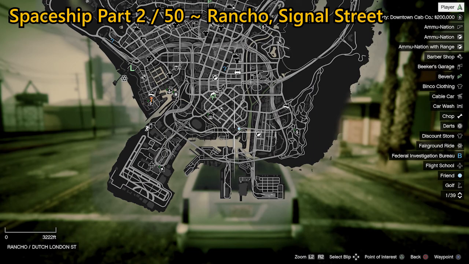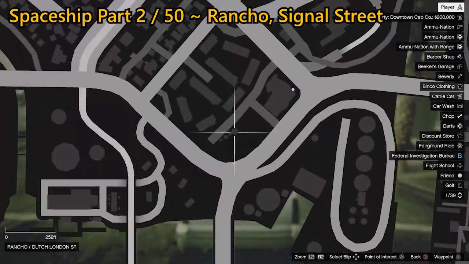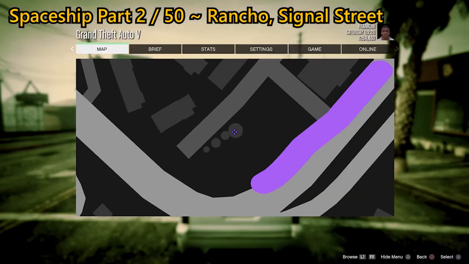The second spaceship part can be found in Rancho, just off Signal Street. Make your way down the road then, providing you're going south, look to your right where you're going to find some kind of metal work behind a concrete wall. Just on one of these benches will be the second spaceship part.